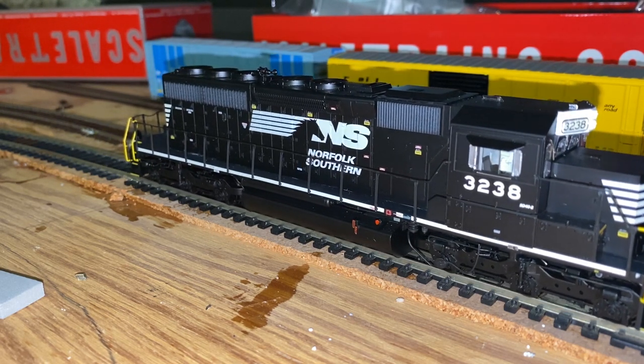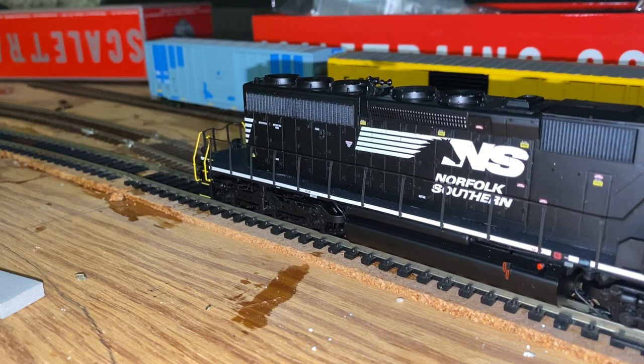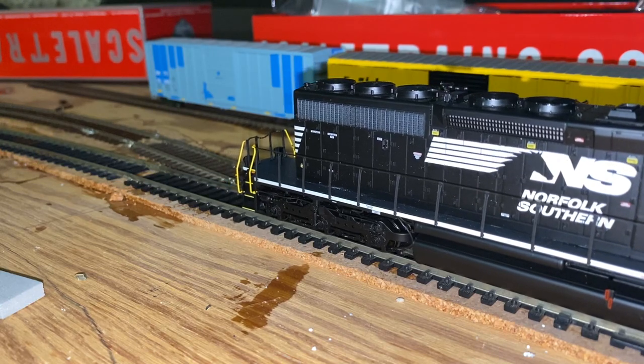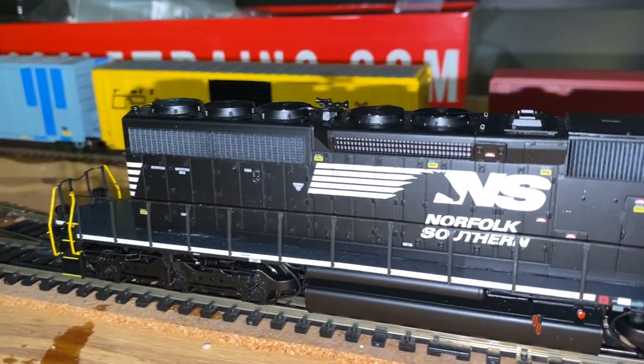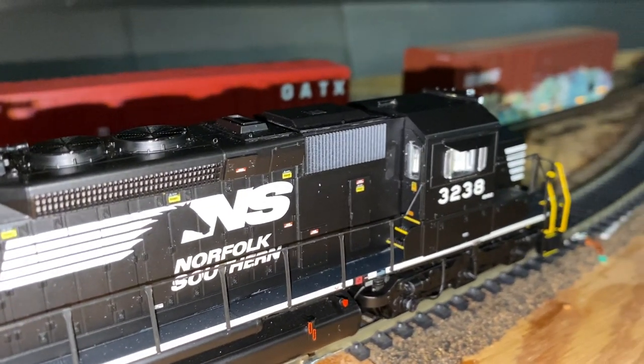And of course, since this is a shakedown run, there may be occasional stutters in the run process, but this is actually the first movement of this locomotive since I purchased it.